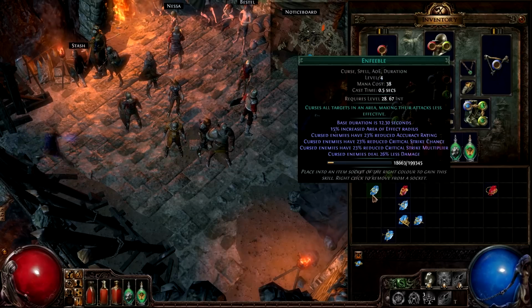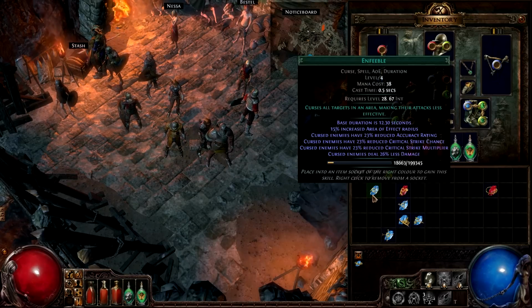And then there's one of my favorite curses, Enfeeble. Now, Enfeeble basically makes the enemy do a lot less damage to you. It's not going to hit you as much, it's not going to have as much critical strike chance, it's not going to crit you as much, and the crit damage isn't going to be that high.